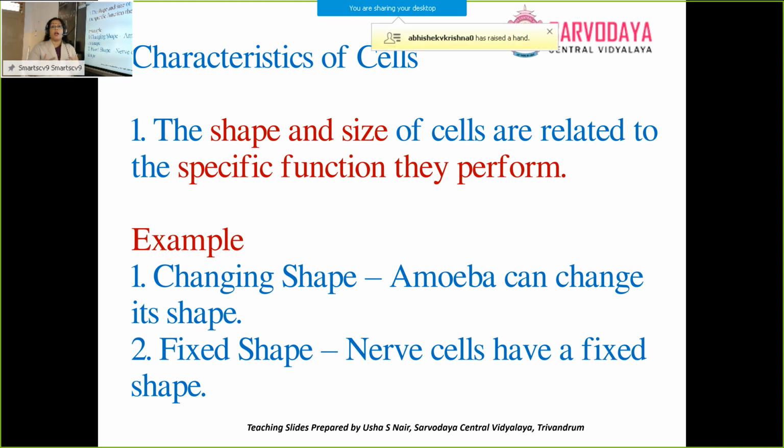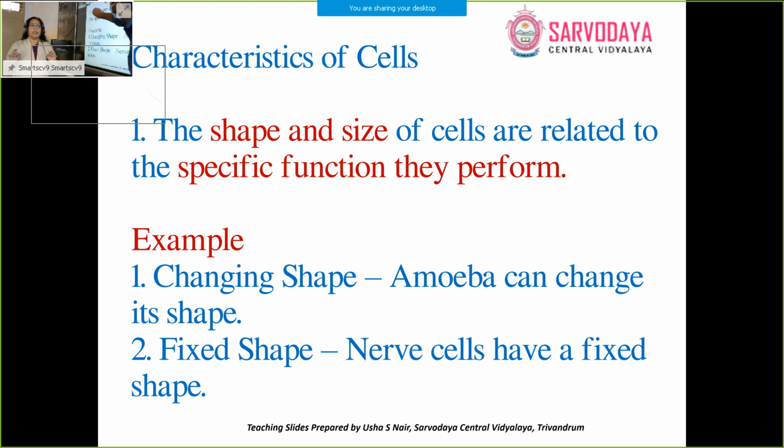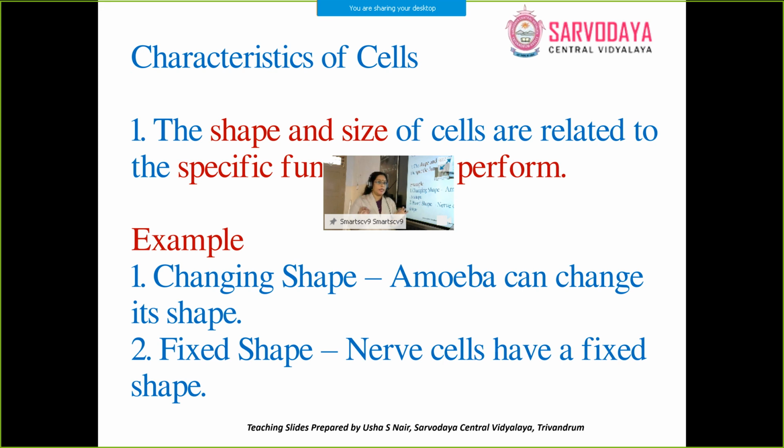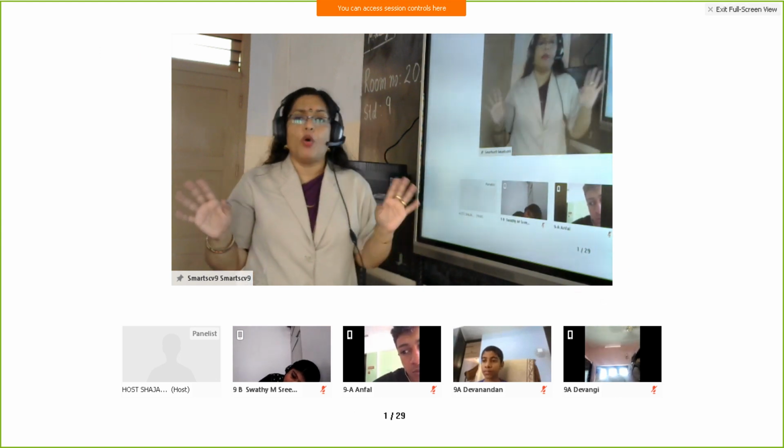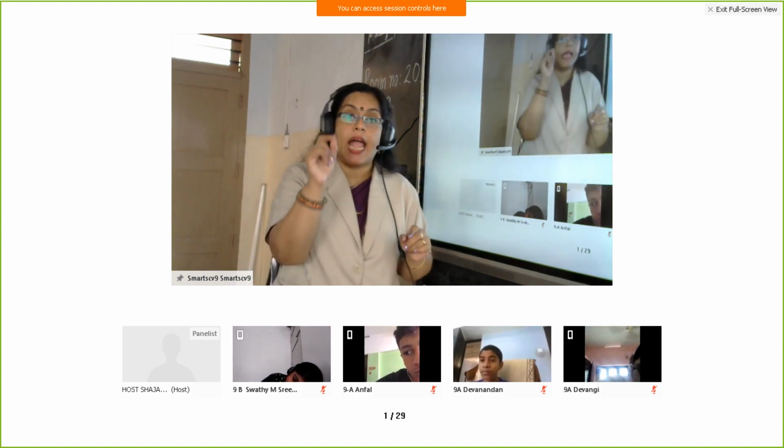Then I want you to do assignment work today itself. If you have an assignment book, or a normal book, or even a thin book, that's more than enough. Come on, stop playing and listen to what I'm saying. In the assignment book, you can write the differences between unicellular and multicellular organisms. I hope you have written. Just 2 differences are enough. I don't need more than that.